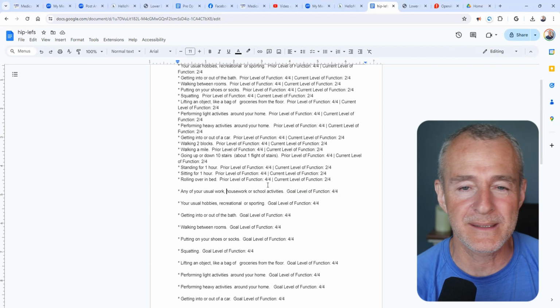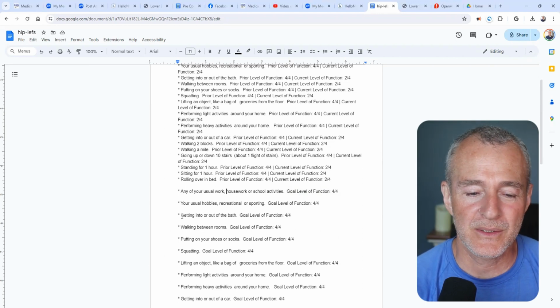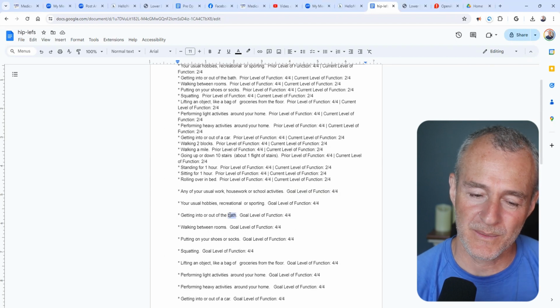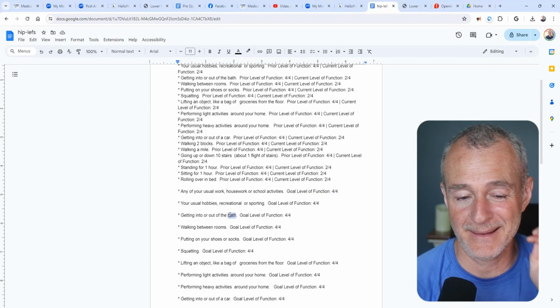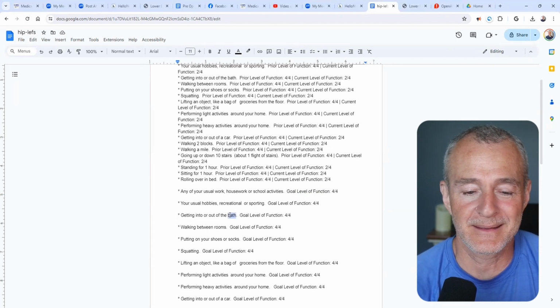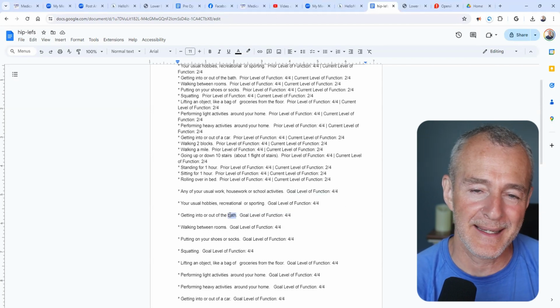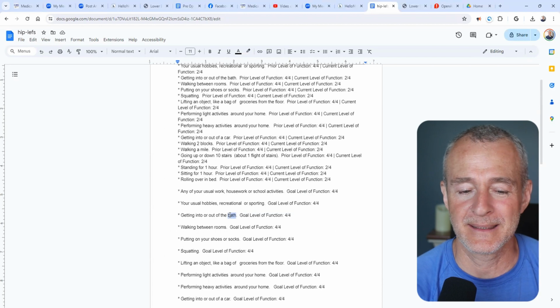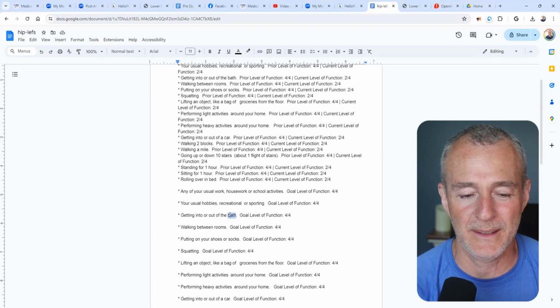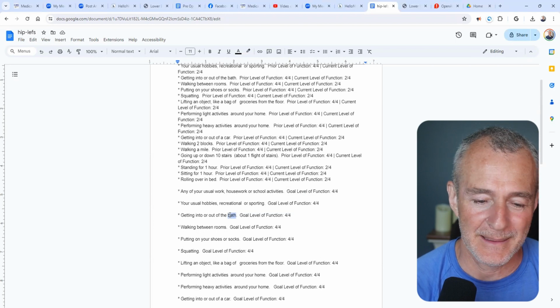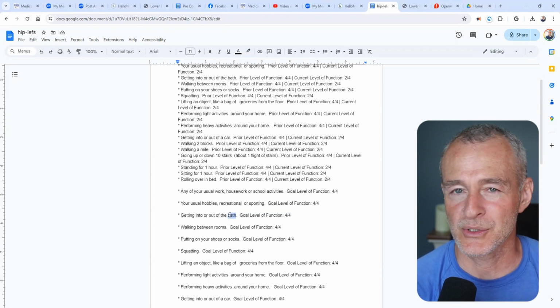So you can always improve it. You can always turn getting in and out of the bath into something more specific. Not everybody's going to take a bath. I don't even know if that means bathtub. Do they mean bath as in a standing shower in a bathtub? It's just completely nonsensical, but this is what the profession has chosen to accept and embrace. You can make it better. I'm just showing you basic strategy.